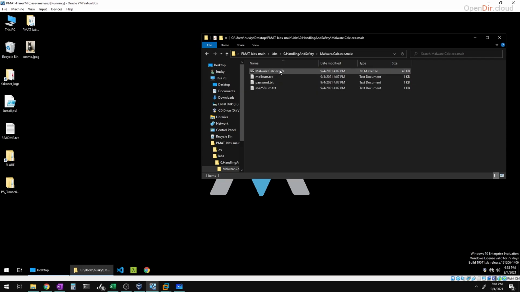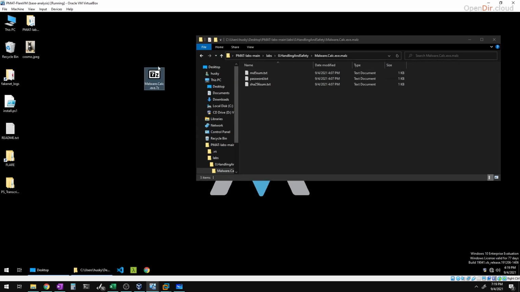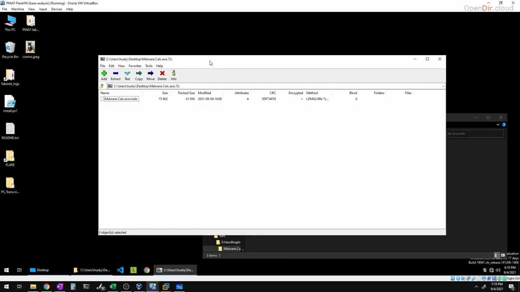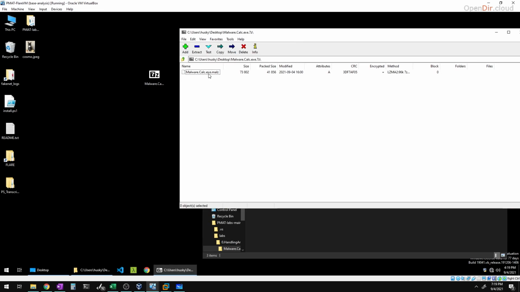And then what I like to do is keep the file extension right next to the name. Because just from the name of a malware specimen, you don't know if it's a PowerShell file or an executable or DLL. What I like to do is make sure that the original file extension is here in the file name somewhere, and then .7zip. All right, so we have our malware specimen inside of this 7-zip file. What we can do is bring this out to the desktop, and we can open this up, and inside we will have our malware specimen itself.